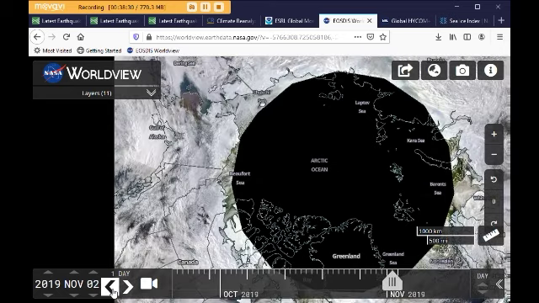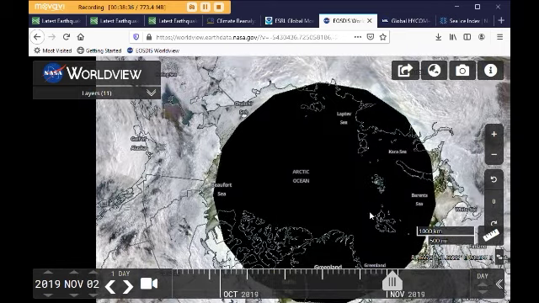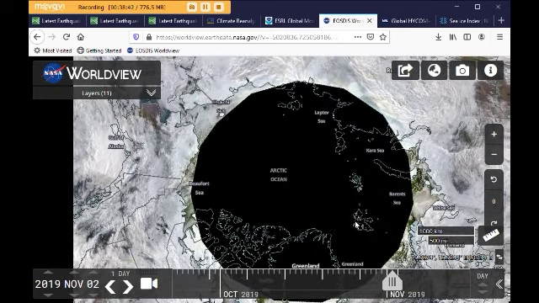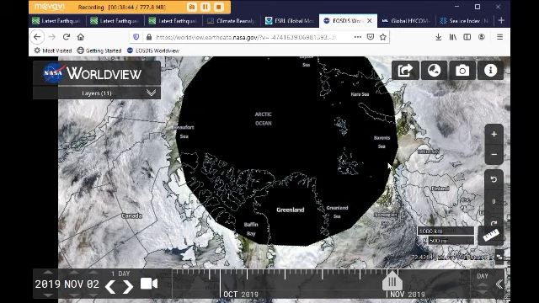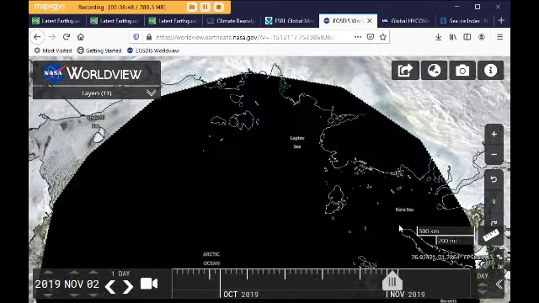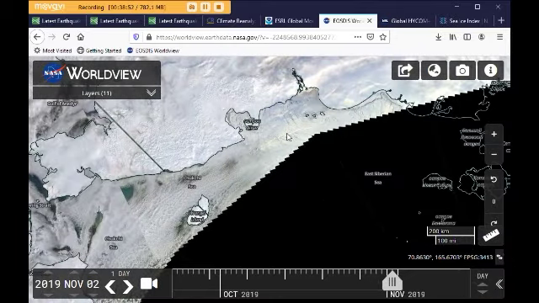Let's look at yesterday. Here it is yesterday. So it's all dark where the sea ice is, so we don't have a picture. We can't tell anything about the sea ice. Hardly.